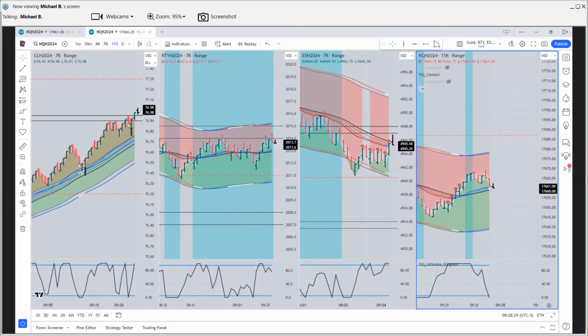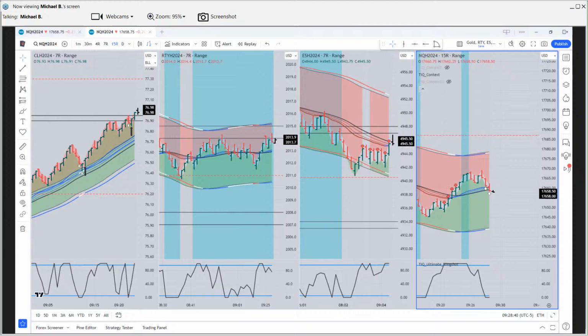Over here on the ES, see the black is out of the red, and this looks like it should have given us an arrow. Do I have the arrows on this? Looks like it should give us some kind of, oh, I don't. That's it right there. Should have given us an arrow. That's what I was thinking. That should have given us an arrow right there. To have the arrows on this one. Looks good.